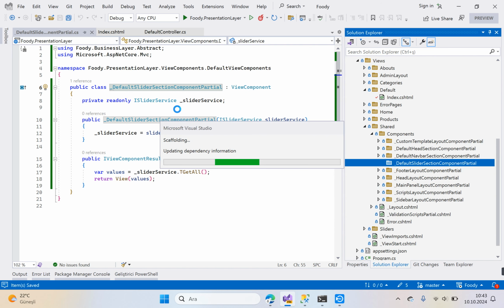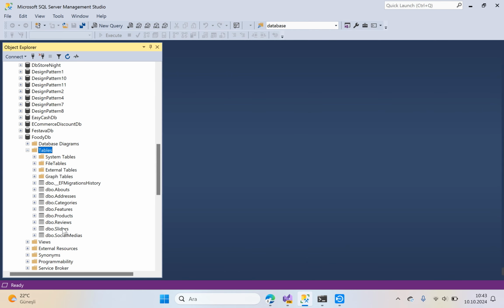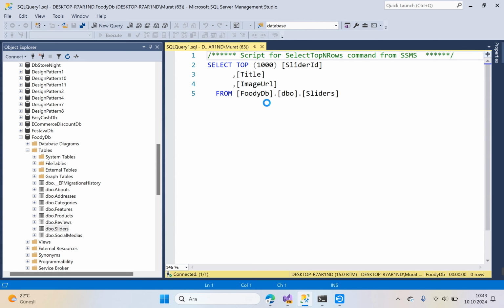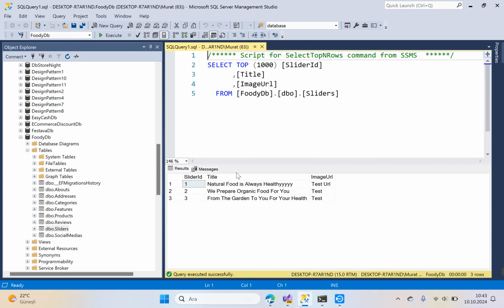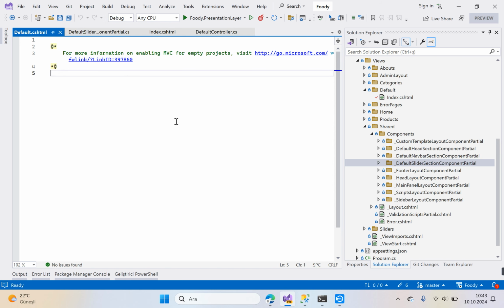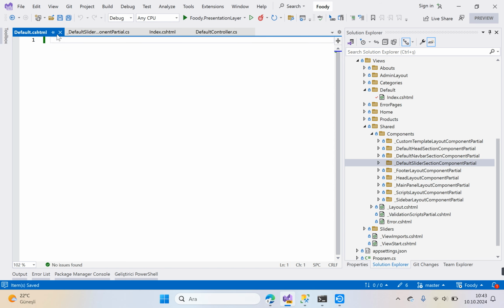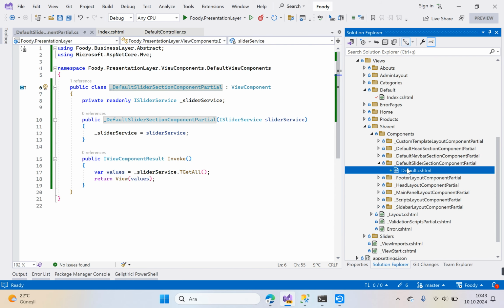Okay, I'm waiting for create, and go to sliders, right click, select top 1000 rows. As you can see, we have slider data. Okay, good. Delete this here and close and again open.